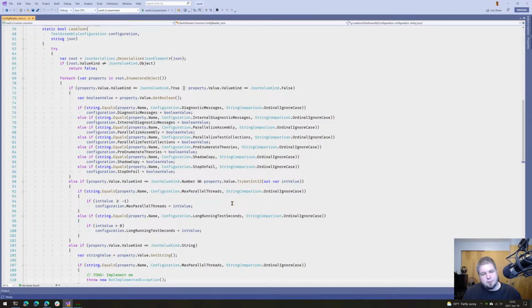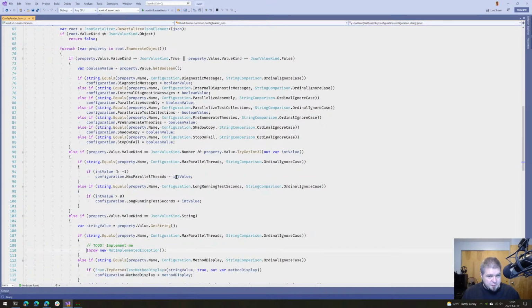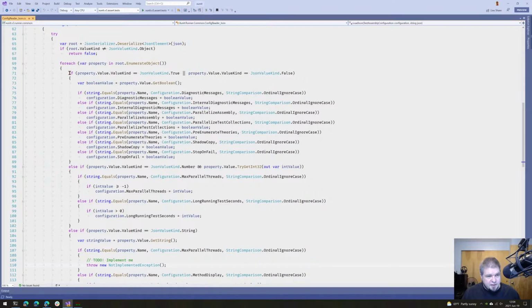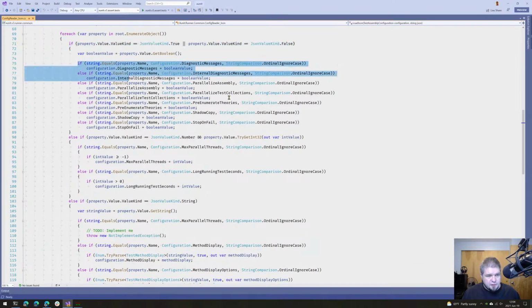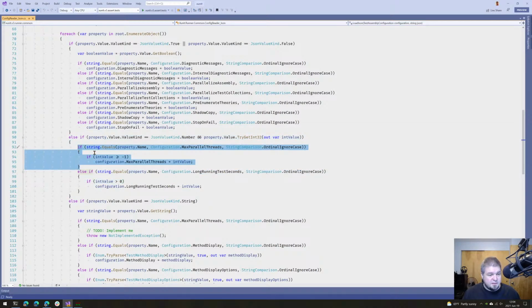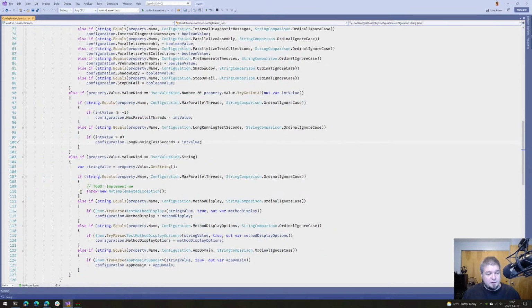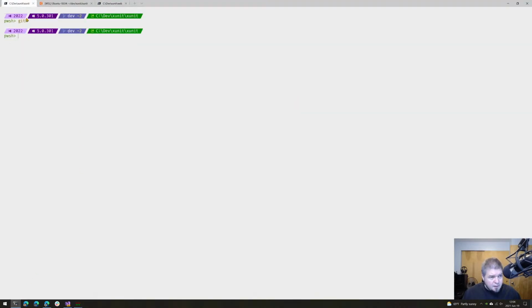This is the first time I think we've broken schema. What's interesting about this is if you try to use a 1.5x kind of value with a 2.0 runner, it's probably going to ignore you, just because of the way all this gets parsed. Every value that's in the JSON file, we say, if it looks like a Boolean, then here's all the Boolean things we understand. And if it looks like a number, then here's all the number things we understand, which, by the way, the max parallel threads is still here in its number form. But what we added was the string form for this. So if we run the tests here, we should have at least one failing test.